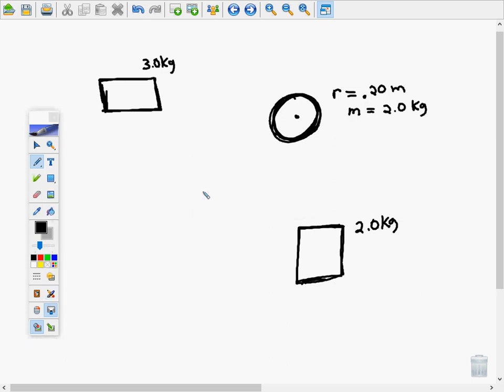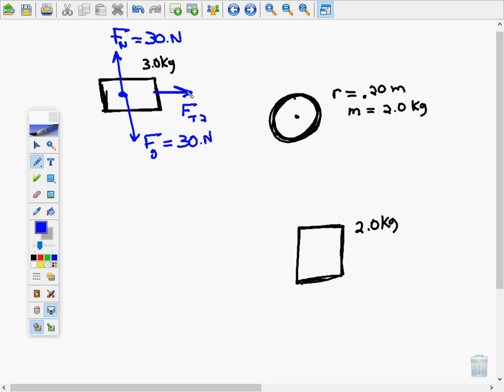All right, if I draw all the forces acting on this 3 kilogram mass, we have this tension force to the right, FT2. We have the weight force pulling it down, Fg equal to 30 newtons, if you did Fg equals m times g. And then we have the tabletop underneath, holding it up. So that's an upward normal force, and that would be perfectly holding up the weight, so that would also be 30 newtons. That Fg 30 newtons down and the Fn 30 newtons up, they cancel each other out, and they're not really going to play an important role in this problem.